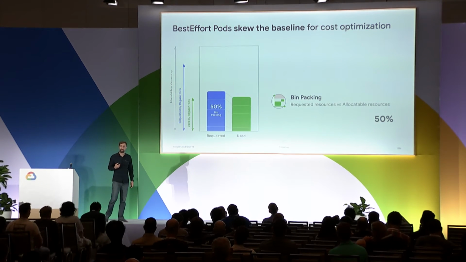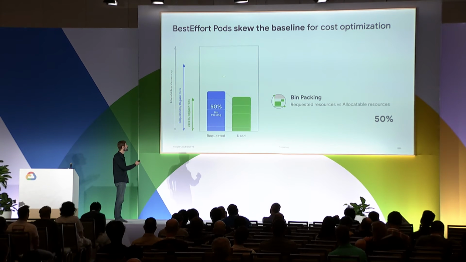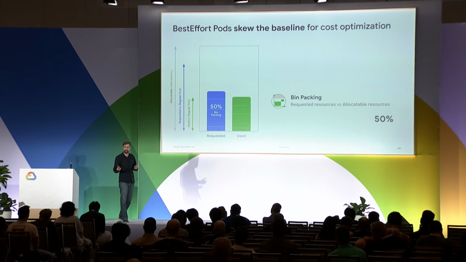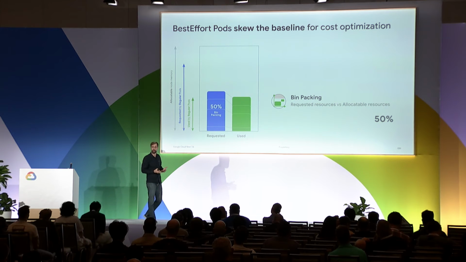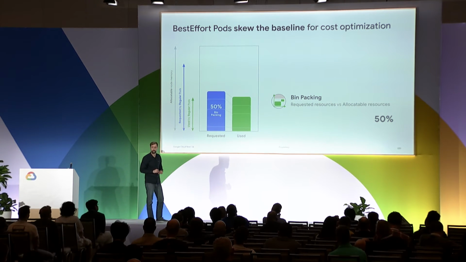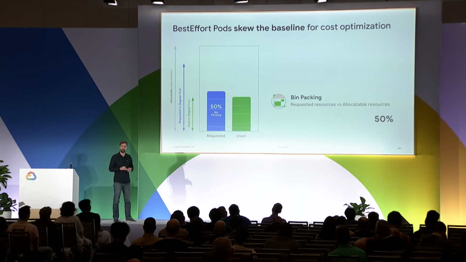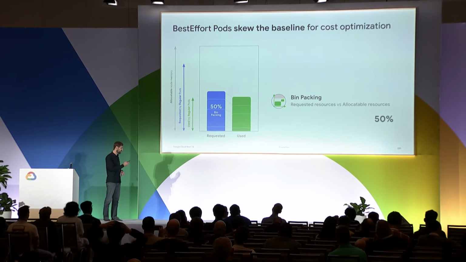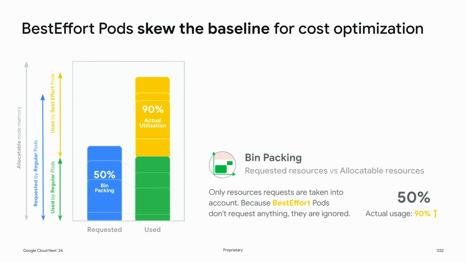As a platform admin, I can decide to cut here, and there are many strategies for doing that. I can scale down faster, I can use the optimized utilization profile to force a scale down, I can change machine shapes to have less memory. So there are numerous strategies for a platform admin in this scenario. The problem is, if the platform admin cuts the node size at this point, we have lots of best effort pods that nobody is seeing. What is going to happen is they're going to be in a loop, killing each other, and it's going to cause lots of problems in this cluster.